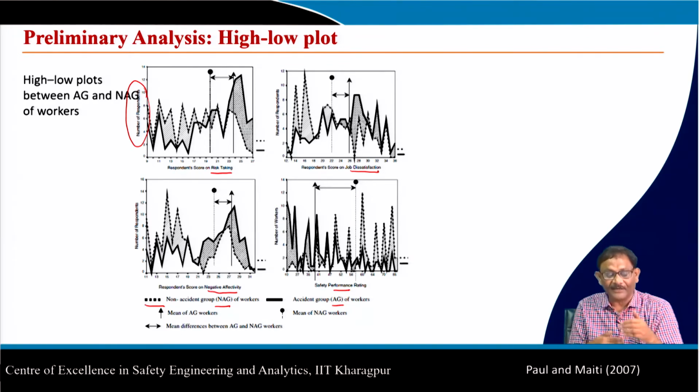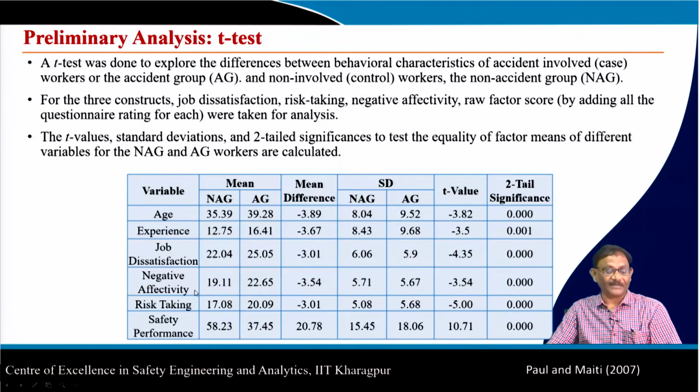In a graphical representation, although you are getting a certain difference, so that you are seeing the change in pattern from low risk taking to high risk taking, low job dissatisfaction to high job dissatisfaction and so on, but this is visual only. So if you can quantify statistically using a t-test, that we have done here.